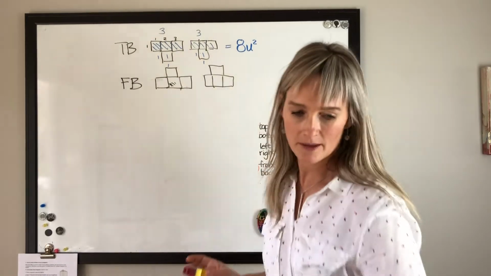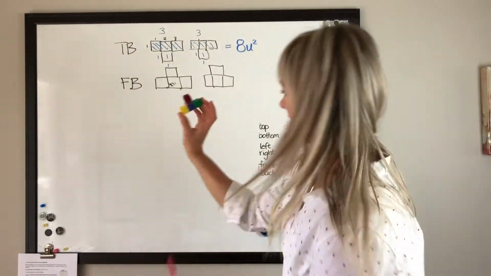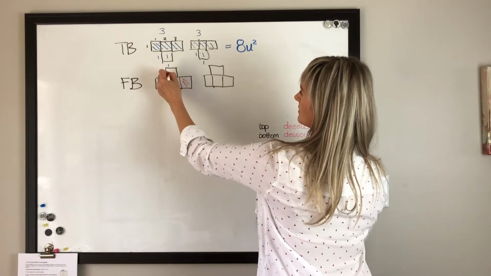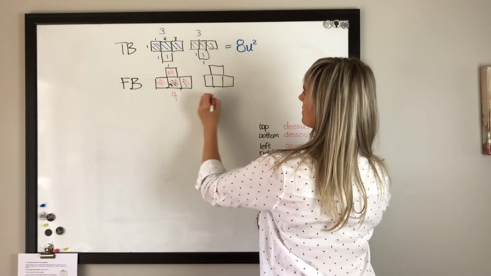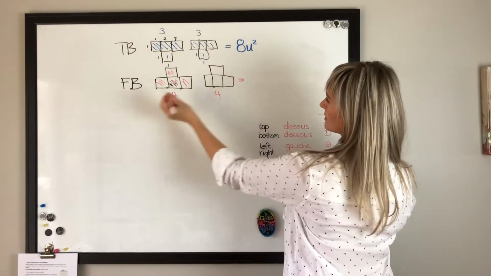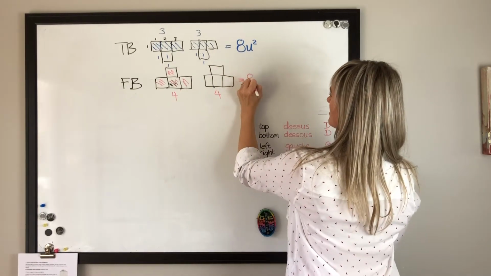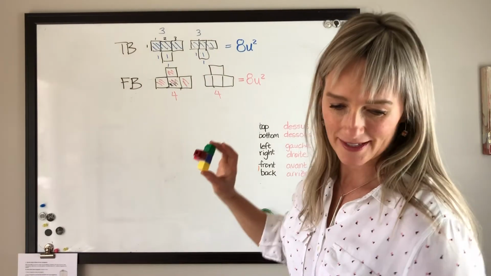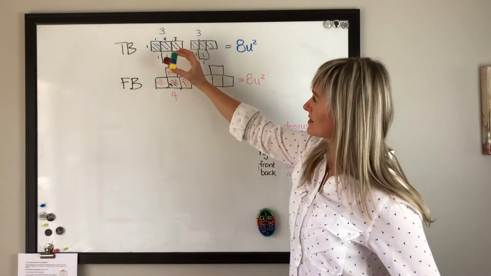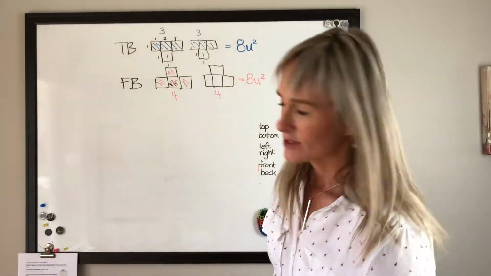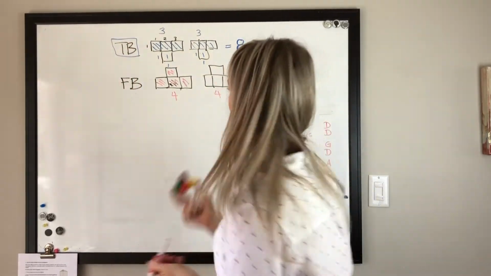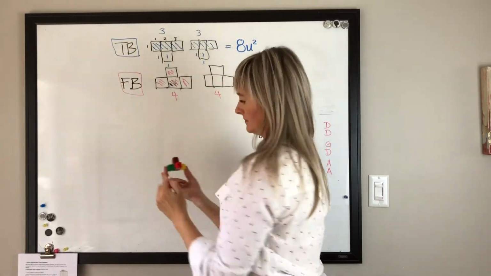And it won't be the same with every single shape that you have, but in this case it is. So we have 1 by 1 and 1 by 1, 1 by 1, 4 times. So this is a 4 and this is a 4. And in total, your front and your back are going to measure 8 units squared. And I'm demonstrating another way to do the calculations and keep track of them. You can do each one in different colors. So the top bottom is blue, the front back is red. That'll help you keep track.